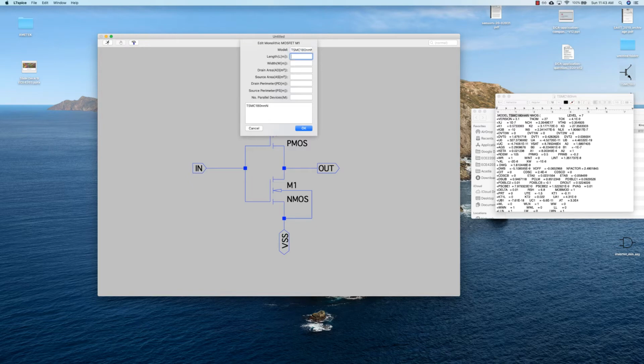Then I'm going to put in a default length of 200 nanometers and a default width of 300 nanometers. I'm going to leave the drain area, source area, drain perimeter, and source perimeter for you guys to fill out for the project. You just have to calculate what the drain and source areas, etc., would be.